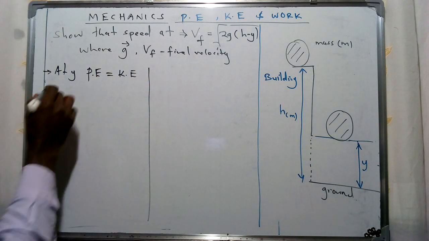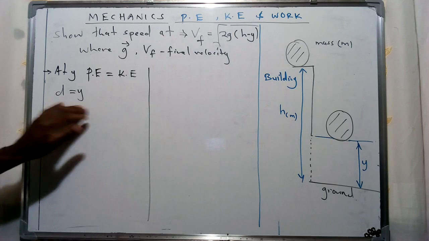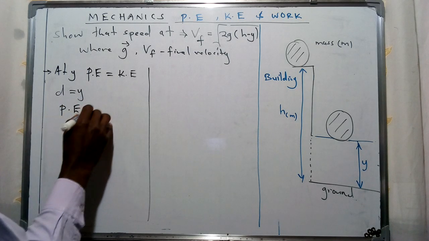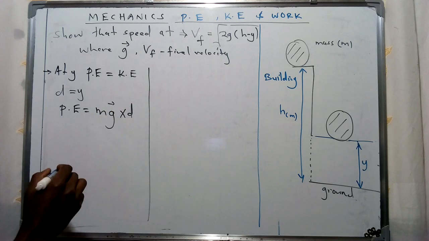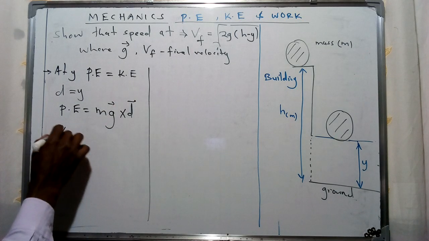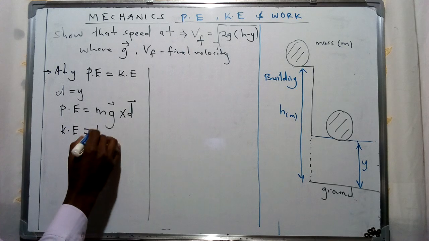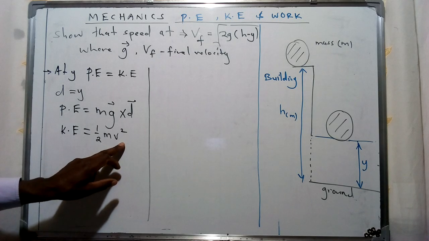So therefore we are going to consider the displacement d from the ground equivalent to y. And therefore, in case we use either of these in our evaluation, it's going to mean about the same thing. Therefore, we can give this in terms of the potential energy or the kinetic energy. We're going to have the potential energy given as the product of mass, the gravitational constant, times the distance. And in our case here, our distance is going to be y. So the kinetic energy as well, at this specific point, is given as half mv squared, whereby we're going to consider the mass of this specific object and the square of the velocity.